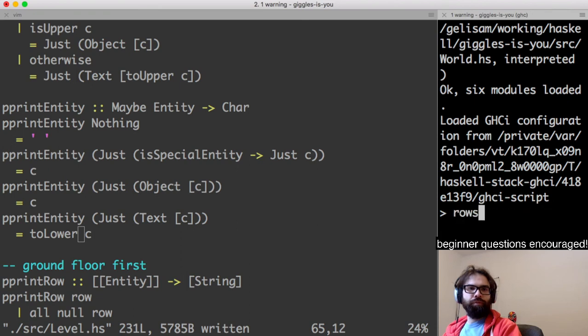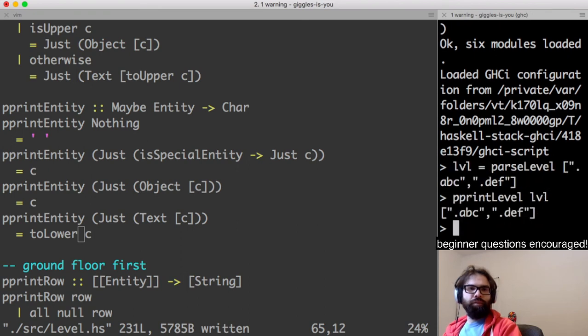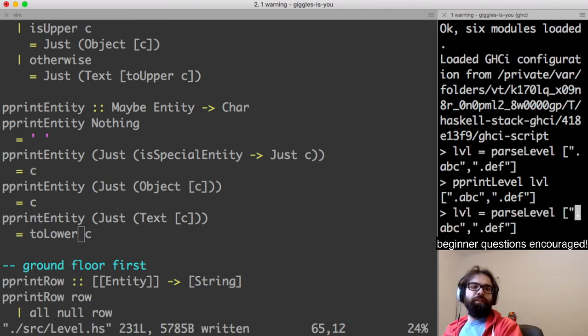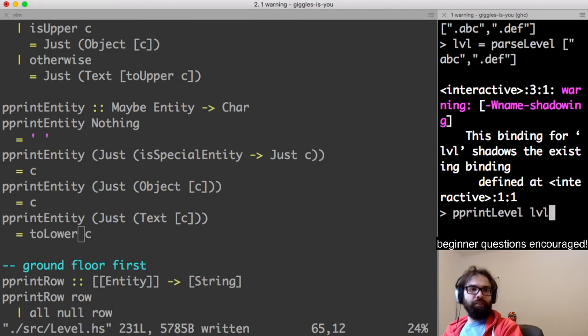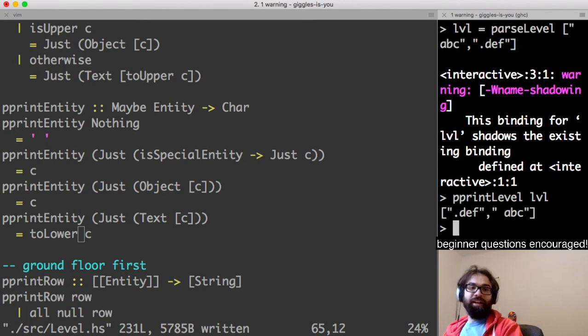And parse the version with the lowercase and pretty print, and I get lowercase back. Oof, great. Okay. Oh, I just tested the easy case in which everything is a dot, but the case which fails is a case in which not everything is a dot. So if I do this, and so it's space and then dot, if I pretty print the level, aha! Now it's in the opposite order. Okay, okay, so now things are starting to make sense.